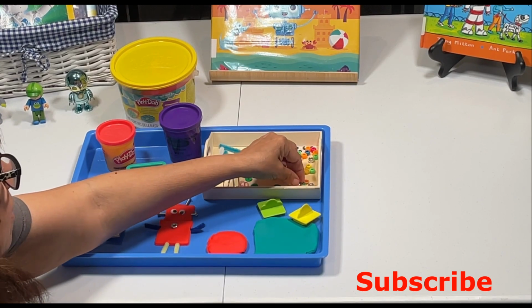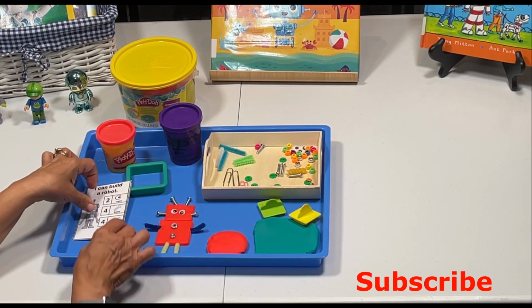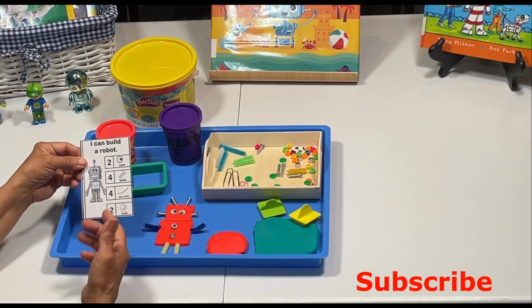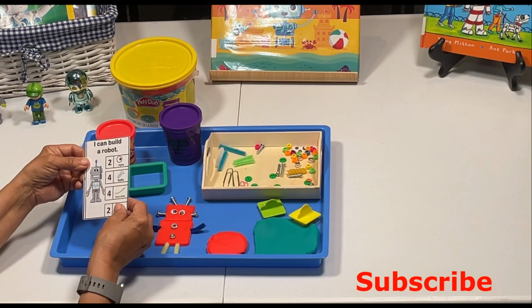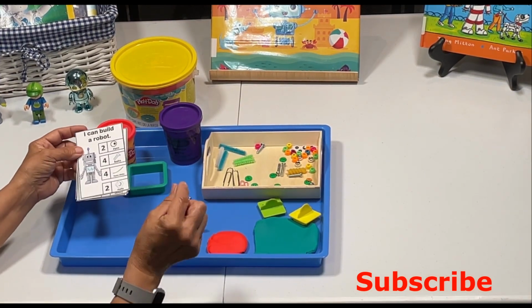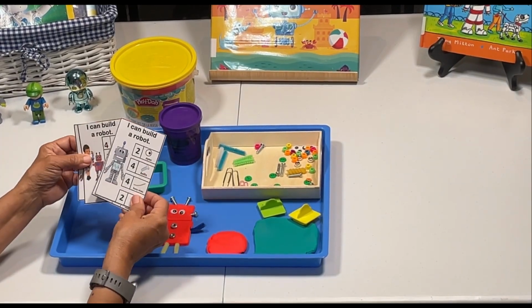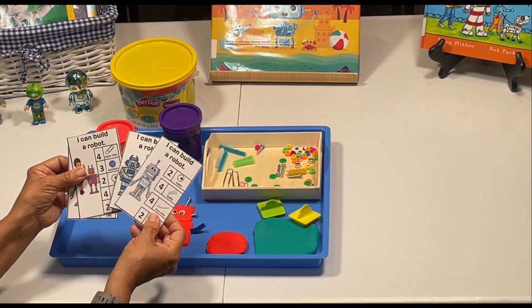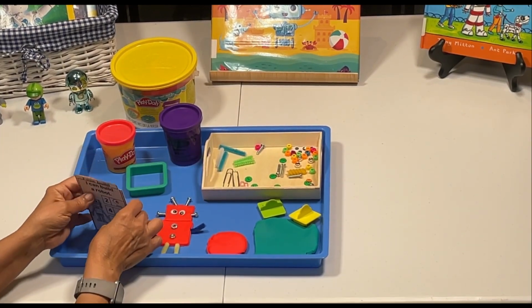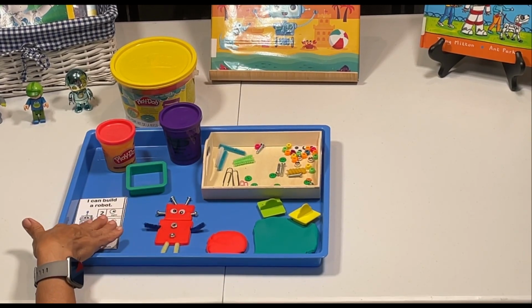Just a fun way to work on concentration, logic, so many things, fine motor skills as your child is picking up the pieces. So I created four little cards, and I'll link them below.